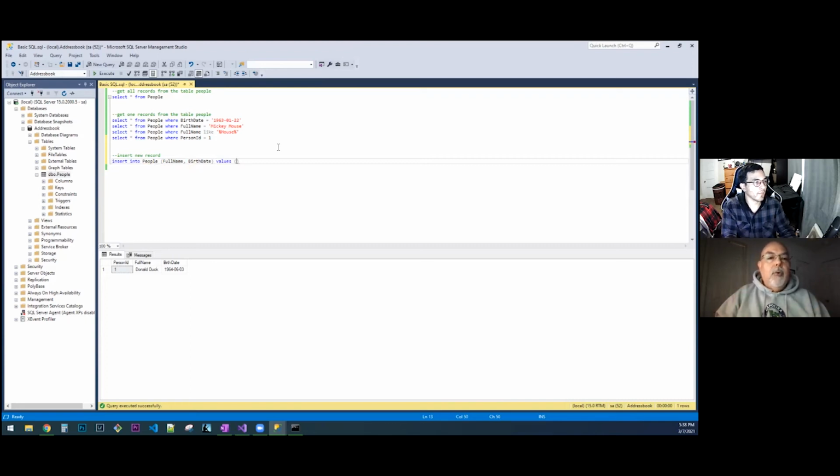And inside of single quotes, let's give it a name. What's another character? Okay, let's do Goofy. Single quote, close the single quote. And then comma, his birthday. And the birthday goes inside of a single quote as well.